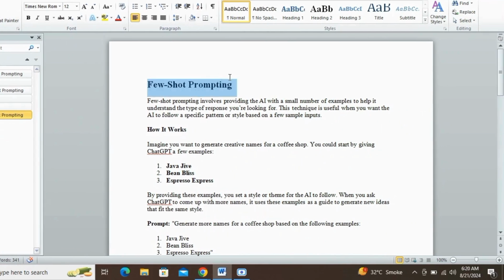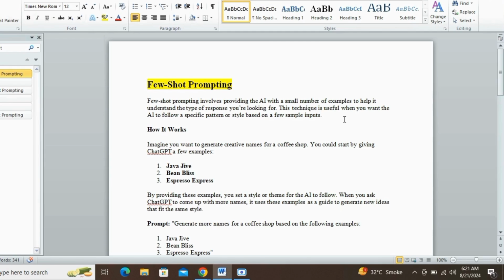Did you know that AI can understand and generate human like text even when it has only a tiny bit of information? That's the magic of few shot, zero shot, and one shot prompting. Imagine trying to teach a robot to recognize different types of fruits with just one picture or even none at all. Sounds like science fiction, right? Well, it's possible with these prompting techniques.